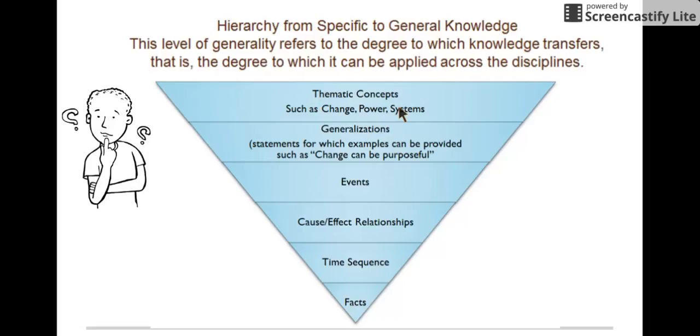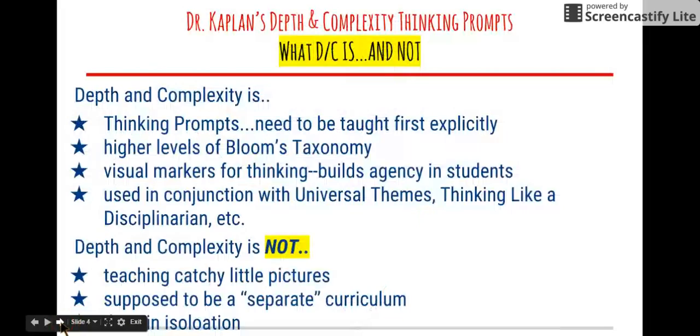Thematic concepts like change, power, systems. These were given to you on a handout earlier. You can reference those if you'd like. Those can be turned into general statements that then could be used over the course of a unit to anchor specific learning. So we could take the concept of change and write, change can be purposeful, and study that from very different avenues and paths. Depth and complexity helps students get to those higher, broader levels of thinking.